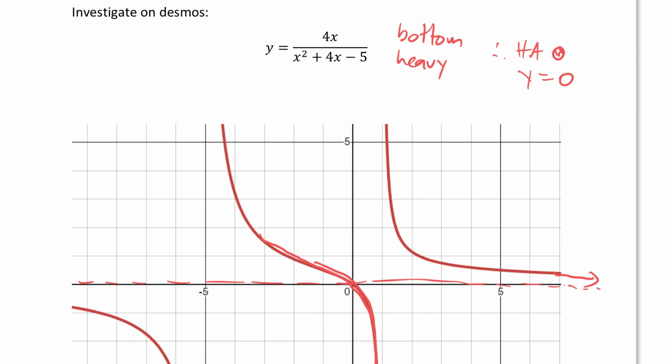Asymptotes are simply guidelines that help you sketch your function. And in particular, they help you sketch your function as you go really far to the right or really far to the left. They actually don't do a whole lot of guiding when you have small numbers near the origin. And so here with these small numbers of x, positive 1, positive 2, negative 1, negative 2, the asymptote really plays no role in the graph. And so it's more than welcome to cross right there. It's just as you extend out really far to the right that the asymptote actually does something in terms of helping you sketch the function. So just in case you were wondering, yes, you can cross asymptotes.